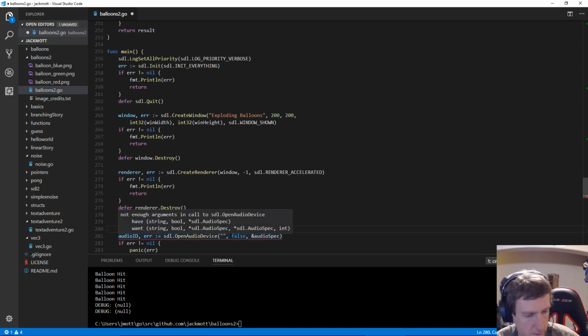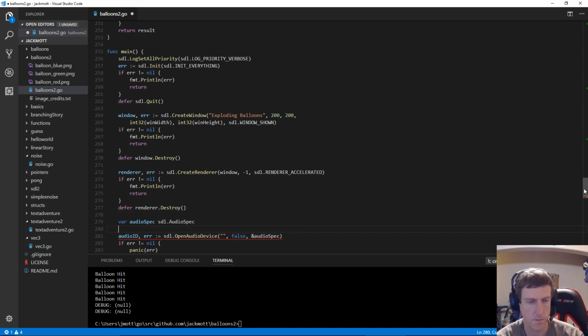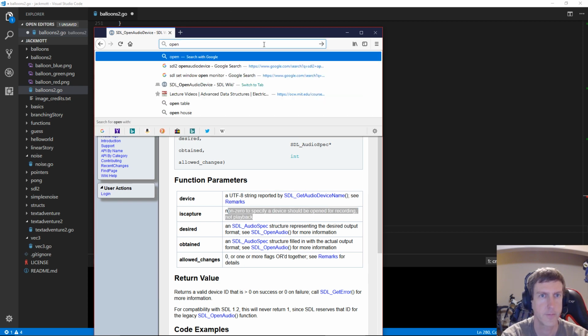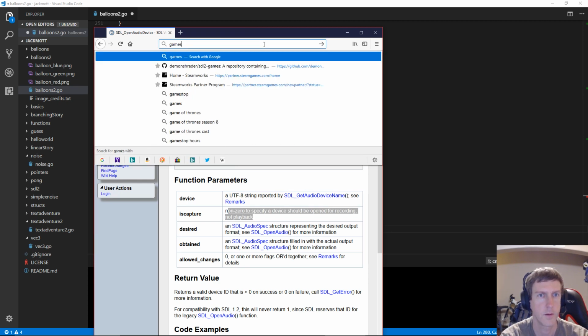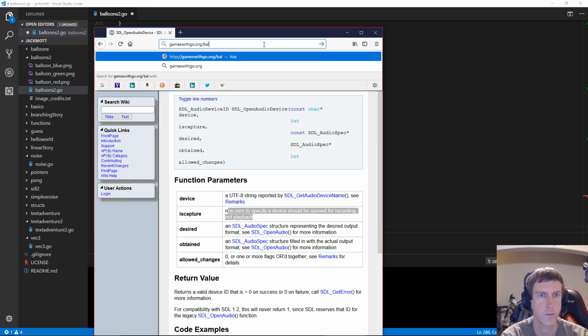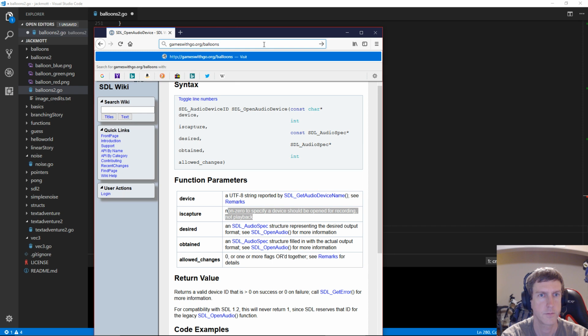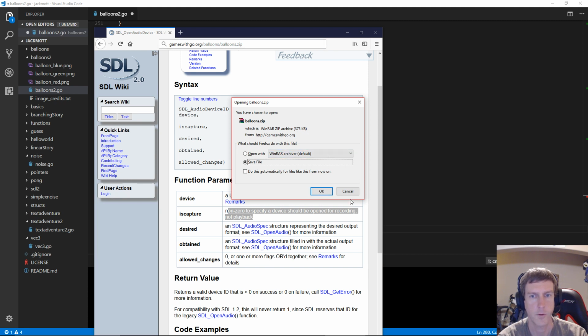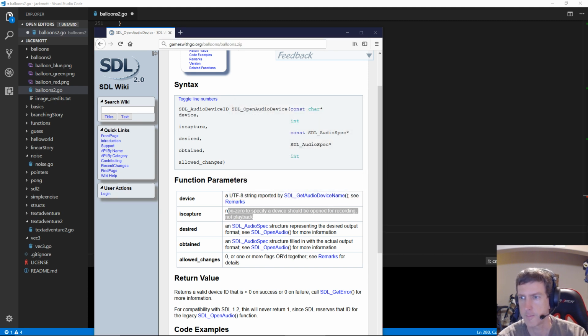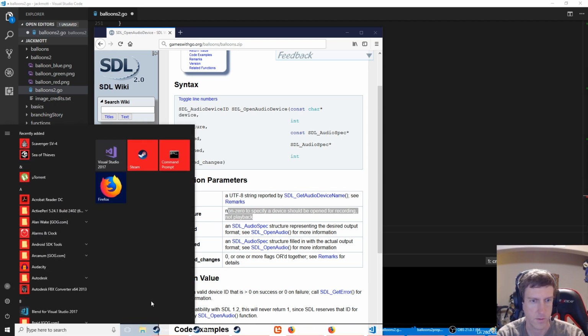And then we need to load a sound file, and I've got a sound file ready for everyone. If you go to this URL, I'm going to paste it in chat. It's a zip file, it's going to have these images again, and it's also going to have an image for the explosion animation we're going to do, and a sound file. It's got a WAV file. So you want to grab that and then unzip it into this directory.